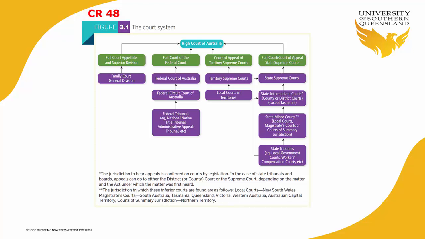So as you can see, there are 4 hierarchies, 2 relating to the federal court system, 1 relating to the territories, and 1 relating to the states. In the states you'll find some do have the same level of intermediate courts and some don't. For example, Tasmania doesn't. But eventually they all meet at the end, where you have all the causes of action going to the High Court of Australia, again if the appeal is accepted by the High Court.